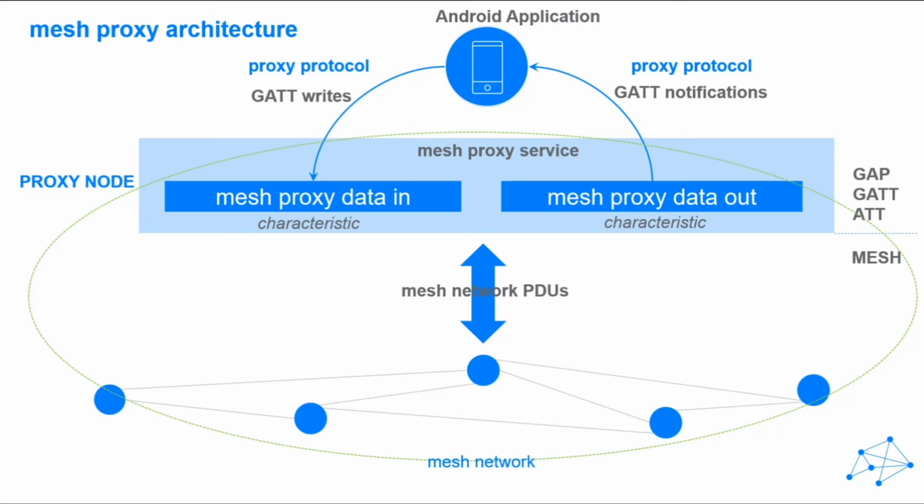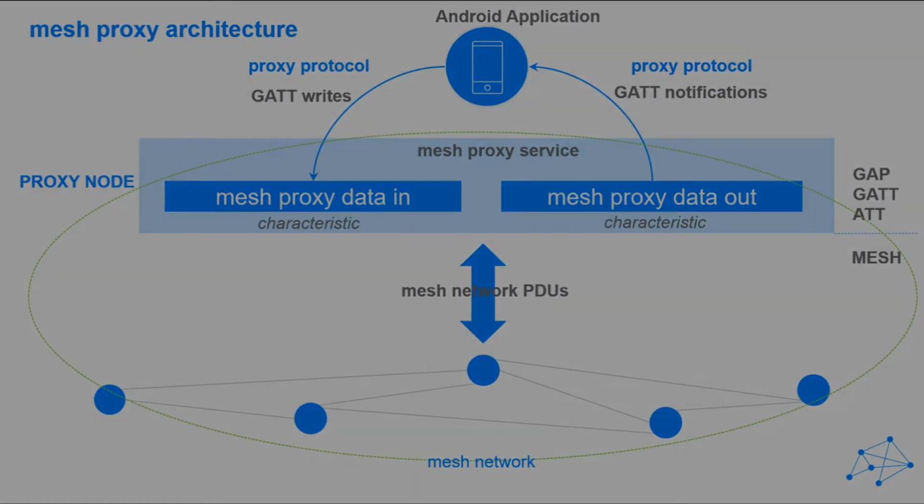So for the Android developer, everything is familiar really, and no different to discovering, connecting to, and then working with the characteristics on any connectable Bluetooth Low Energy device. The only new thing you need to know are a few Bluetooth Mesh networking concepts and exactly how those characteristic values are structured so as to properly represent Bluetooth Mesh messages. And I'll point you in the right direction for more information on this shortly.